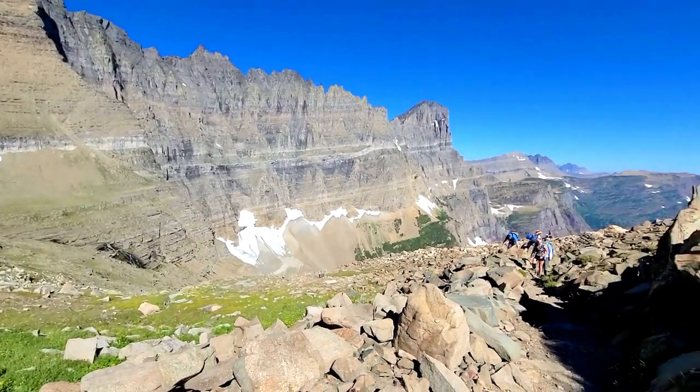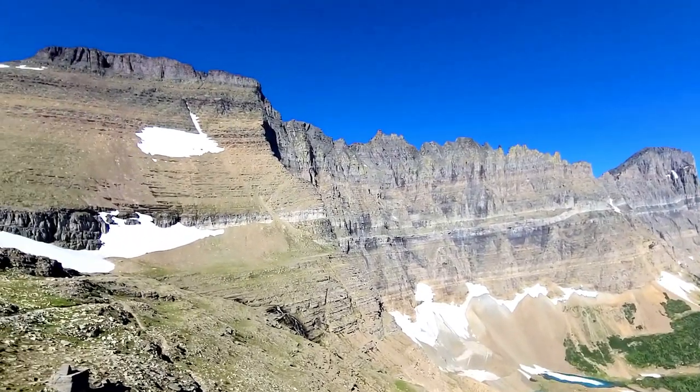There are no words I can use to explain this to you — we're just sitting here enjoying these views and we're so glad we made this hike. This is probably the best one. Incredible. Every hike we've done has been incredible — there isn't any that I was like 'eh.' This was amazing.